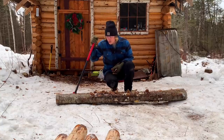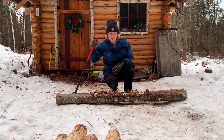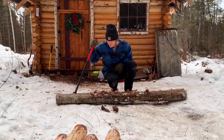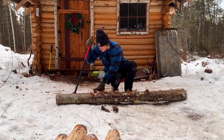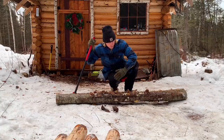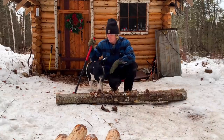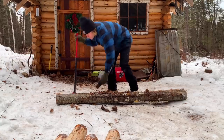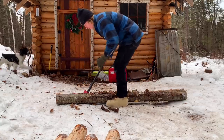So these are the logs that made up the bathroom addition that I did last winter. And I'm going to utilize them here and make my bunk beds out of them. But I want to see how well they split, because these will be the boards that we're going to lay on here. So I'm kind of curious to see how this works.